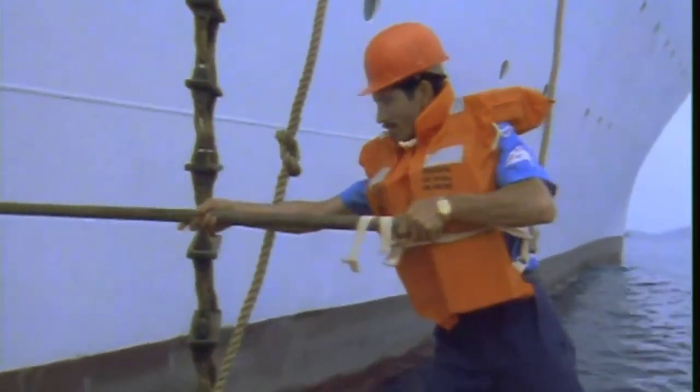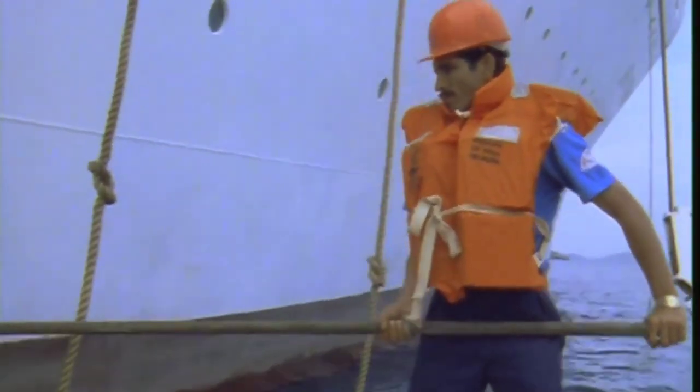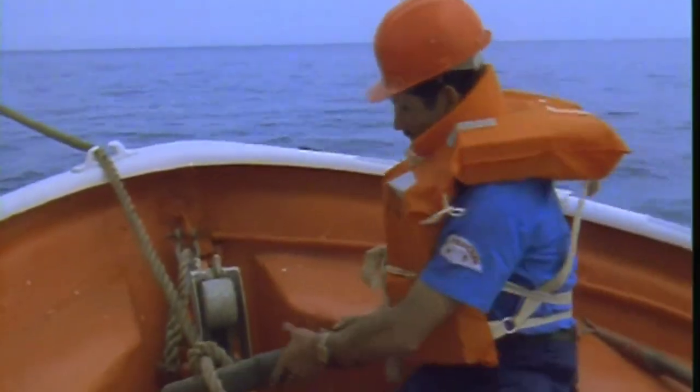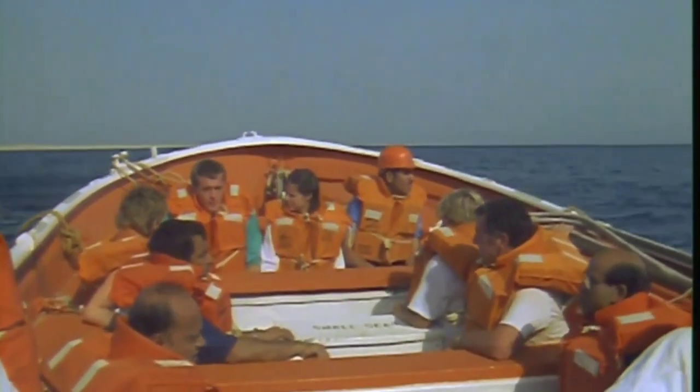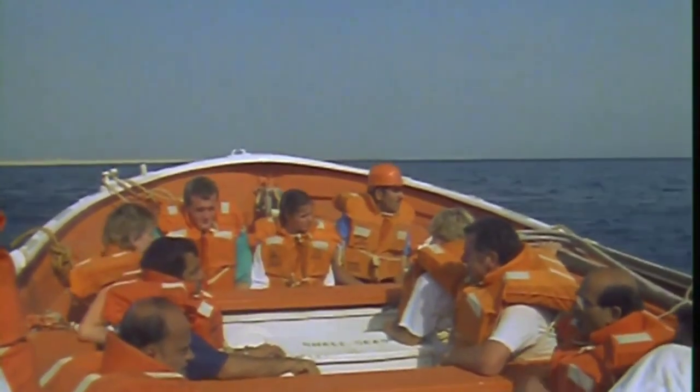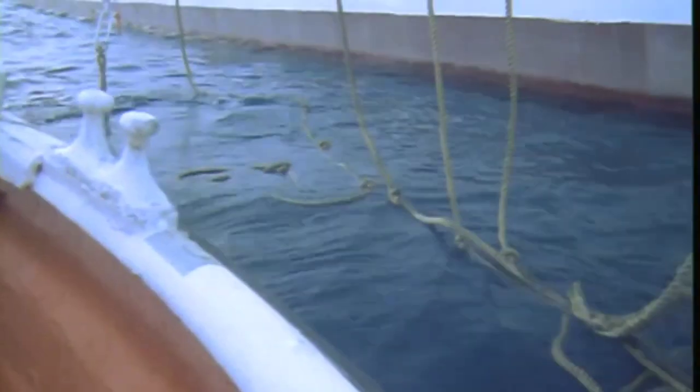To get away from the ship, if it is stopped in the water, the bowman bears off with the boat hook. If necessary, the toggle painter can be passed aft and hauled on. If the ship still has headway, the coxswain puts the tiller towards the ship's side and, once clear, gives the order, "Let go the toggle painter." Once in the water, the skates should be retained and only removed when the abandoned ship has sunk. It is possible that the situation will improve and you may want to re-board your ship.